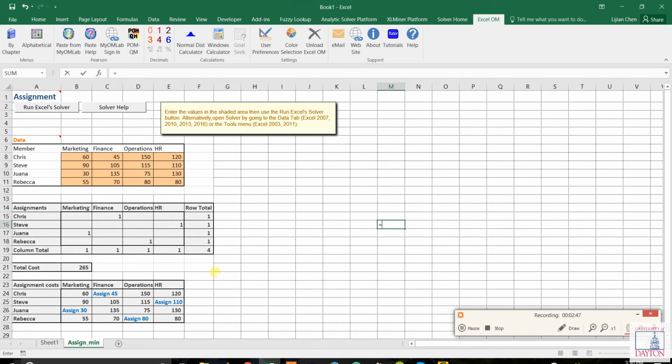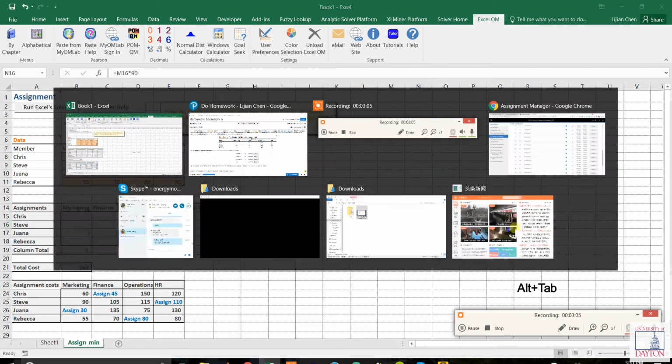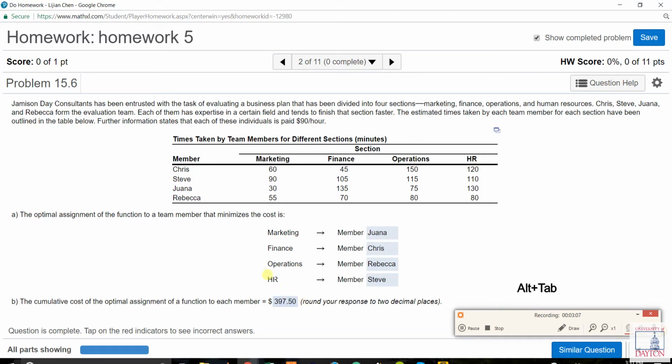That means this number divided by 60 gives the number of hours, so you need 4.41 hours. And each hour you're paying them $90. That's it, $397.50. So this is the answer. So just be careful, read the problem.